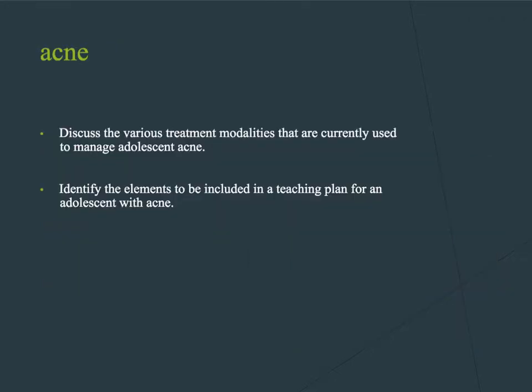Okay, so hopefully we know how to treat acne. Basically, there's many things you can do. There's lots of over-the-counter face washes that help with the removal of the clogged pores. Some kids end up having severe acne, and they need to go in and get more of a prescribed medication to help with the acne. We don't want to be picking at it. We don't want to be touching our face a lot. That helps get rid of it.